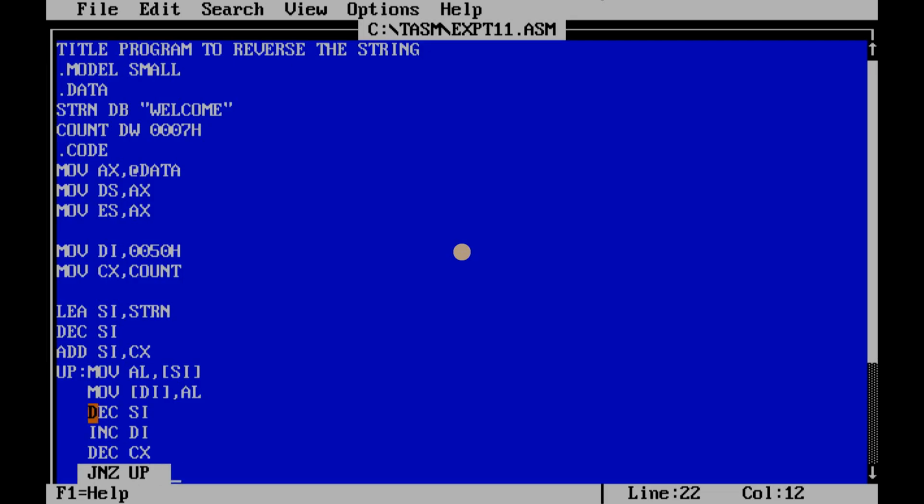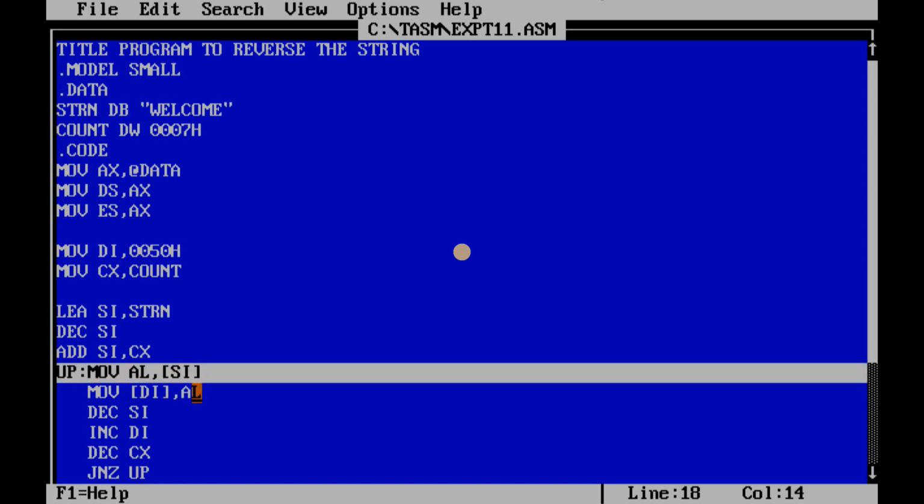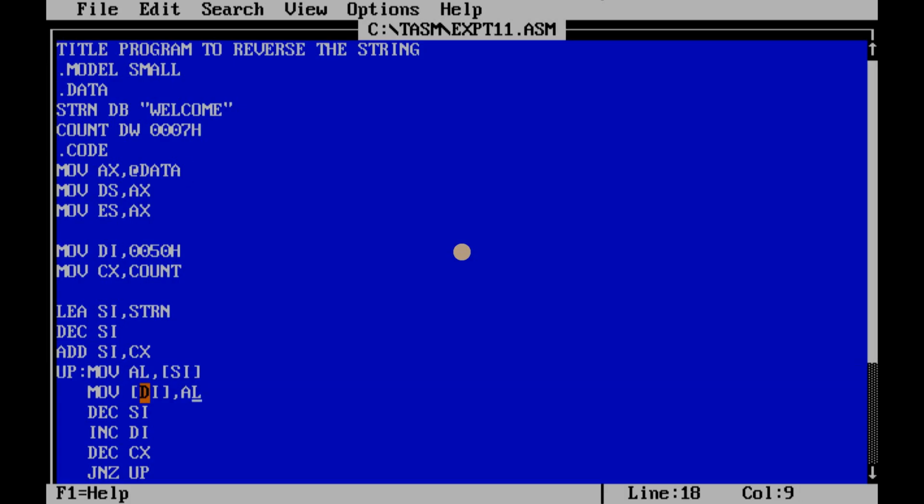TD file name is... sorry, we have made a mistake here. I have written only expt, actually expt11.